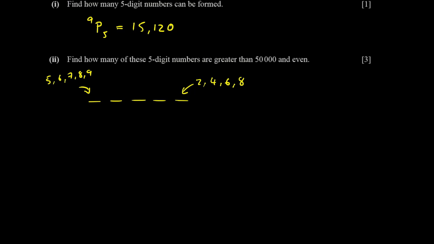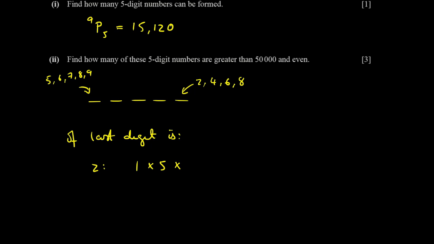And I think the best thing is just to be nice and systematic, really. I'm going to cycle through the last digit. So if the last digit is 2, then how many ways could I choose that last digit? Well, it would just be 1, right? Because I've got to choose 2. There's no other choice. But if the last digit is 2, how many ways could I choose the first digit? Well, it could be 5, 6, 7, 8, or 9. So there are 5 choices there.